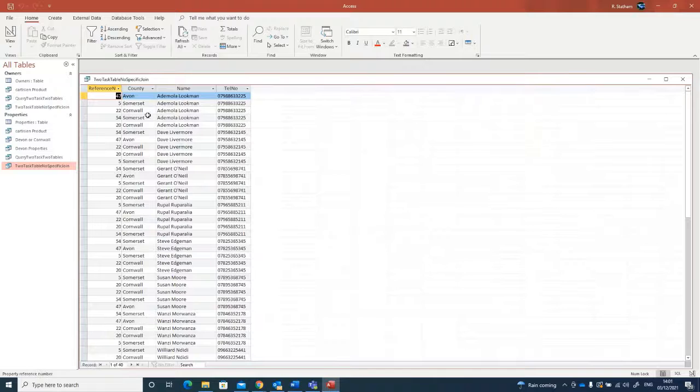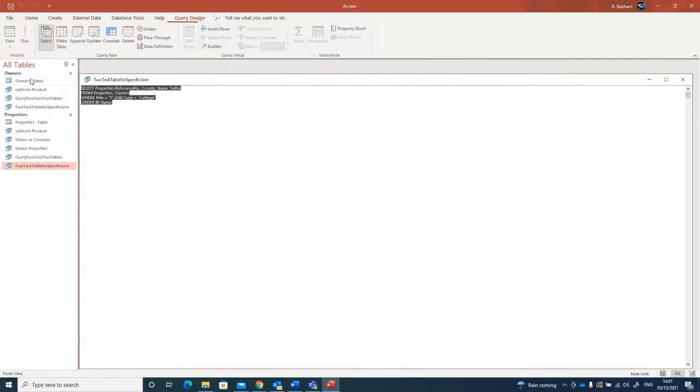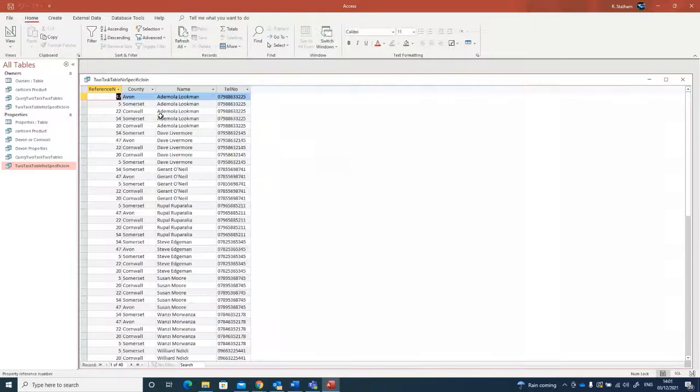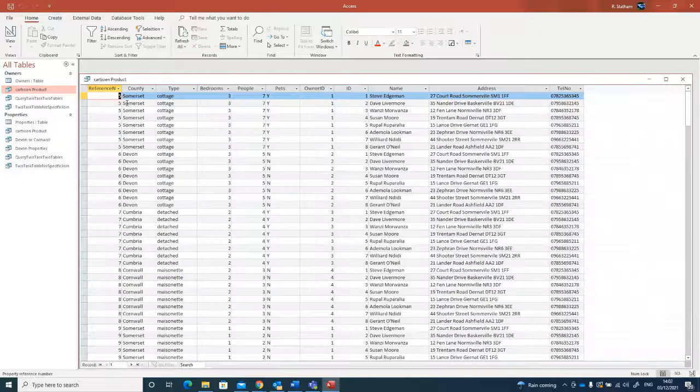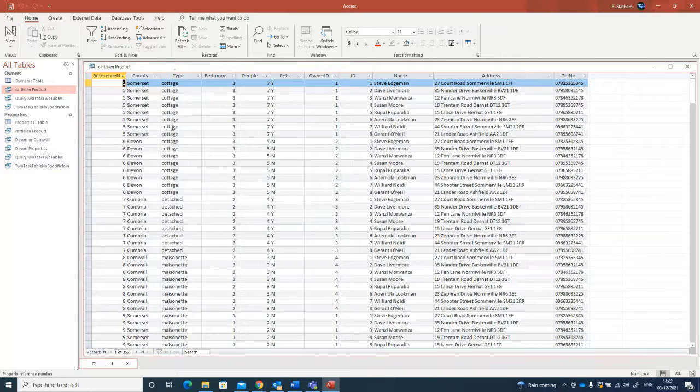If I look at this query, it actually looks the same, apart from I haven't got that linking condition in the where, and you can now see that every combination of those properties and names in the database has been put into the results. So this is the Cartesian product of the two tables.